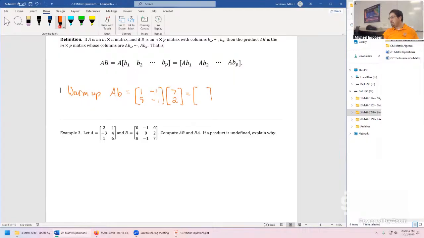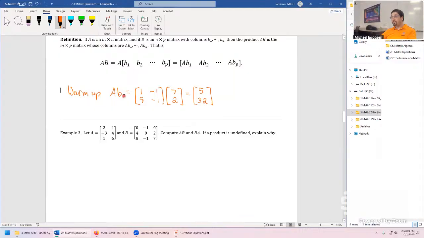So here's our refresher. What we do is we take the row and the column, take the corresponding entries, multiply them, and add them up. So this will be 1 times 7 for positive 7, plus negative 1 times 2, so 7 minus 2, for value 5. Then to get the entry 2, we just move down to row 2, and same process. 5 by 7 for 35, minus 2 gets us down to 32. And that's what a matrix times a column vector would look like.